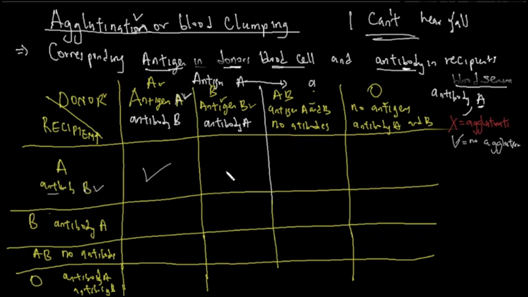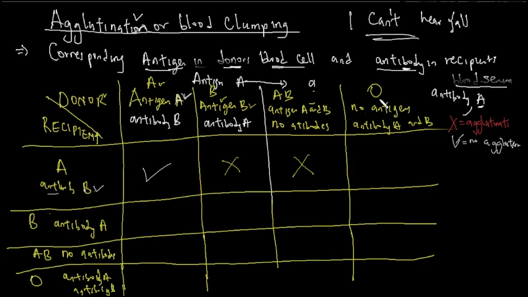Remember, yes, there will be agglutination. The reason is that A contains something that fights B, so anything that has antigen B coming in, it will fight it. So agglutination will occur here. What about here? When AB is entering A, would there be any problem? Yes, because there is antigen B, so this antibody B will start fighting the B, so agglutination.